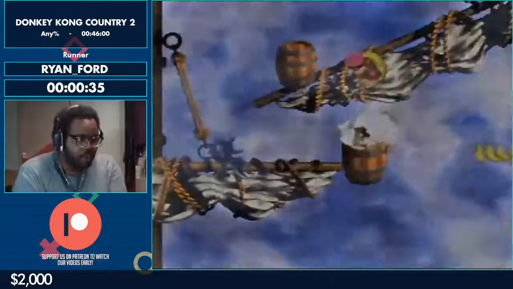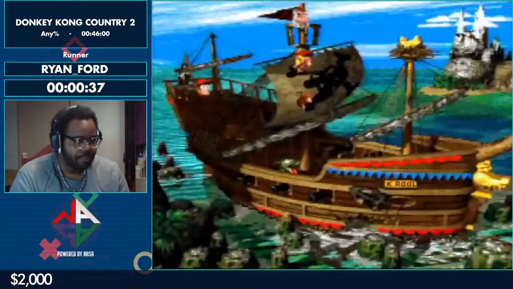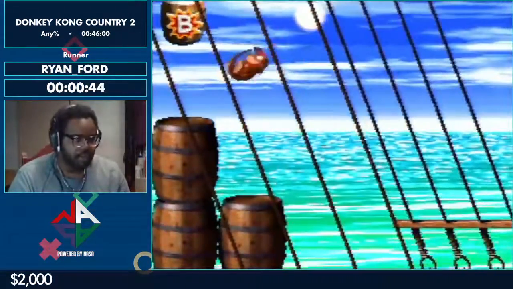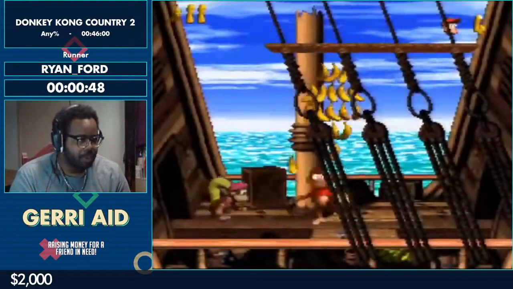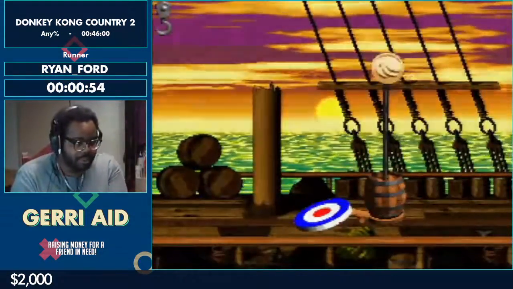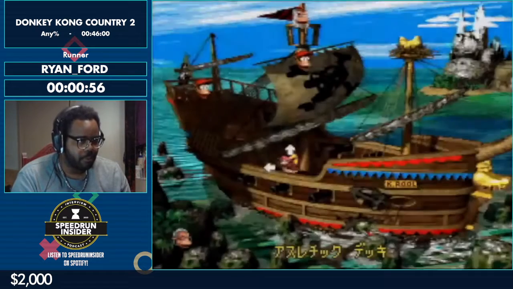So here, I'm doing a wrong warp by moving the warp barrel that's actually invisible and underneath the level, by doing a beetle clash and getting what's called an invisible object. And with it, you're able to wrong warp out of that level. It saves about 4 seconds versus taking the intended warp. So that's another intended warp for this third level.